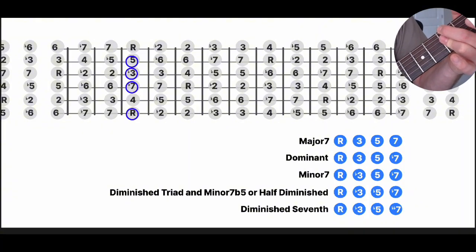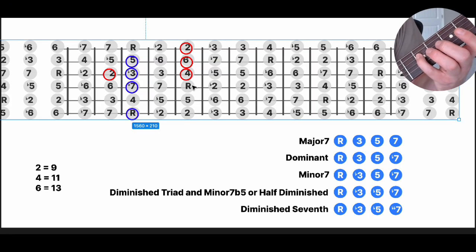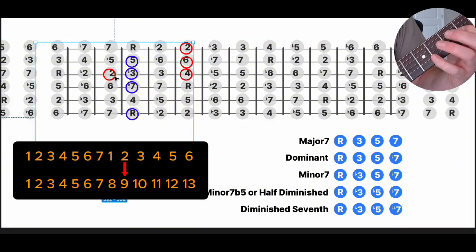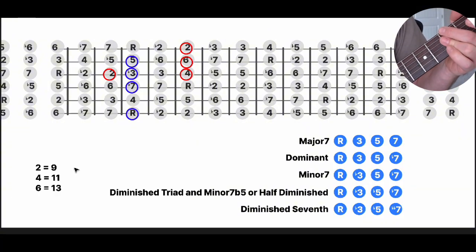So let's talk about something called extensions real quick. The term doesn't need to sound too scary, but it applies when we move above this octave. We've gone from the chord root through all the notes, 2, 3, 4, 5, 6, flat 7, and the root here is our octave again. Then we can continue the numbering from there. So if we said 7, 8, the 2 would be 9. The 3 would be 10. The 4 would be 11. I've got that written down here. And the 6 would be 13. So the 2 is a 9, 4 is 11, 6 is 13. You can just remember that.